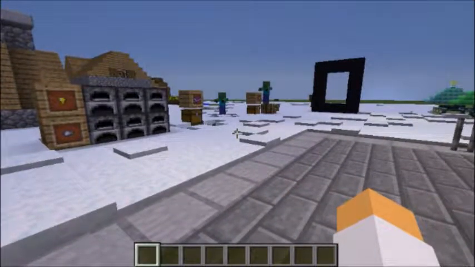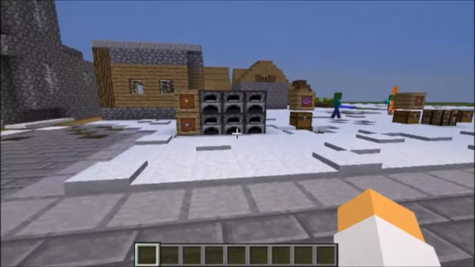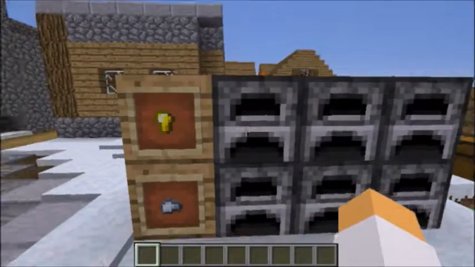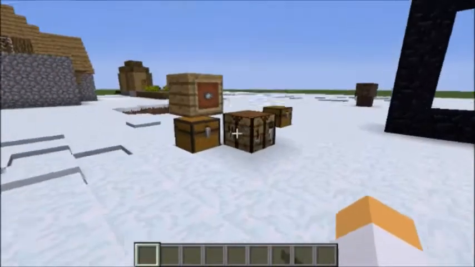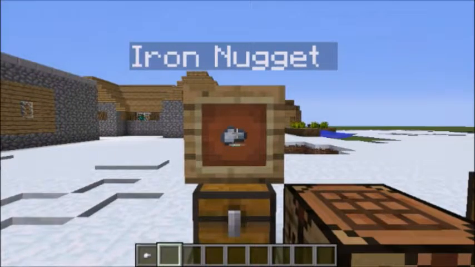So, first off, there are many new features in Minecraft. This is gonna be Minecraft version 1.11.1, so that's four ones in a row, with two dots in the middle. First off, we're going to look at a new feature and a new item. Everyone knows you'll get a gold nugget from a crafting bench, which we're going to come to over here. The new item we're going to be talking about is the iron nugget.